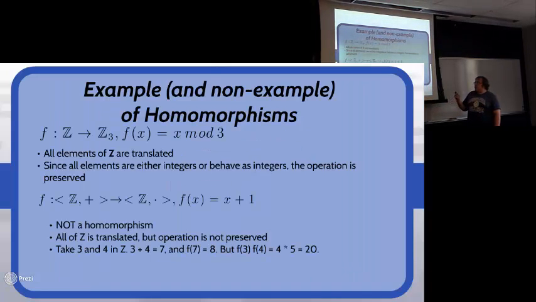An example would be going from Z to Z3, where f(x) = x mod 3. Take any integer x and map it to what it is in mod 3, and there will be some element in Z3. Since they're all integers or operate like integers in Z3, the operations will be preserved since it's just addition between integers.